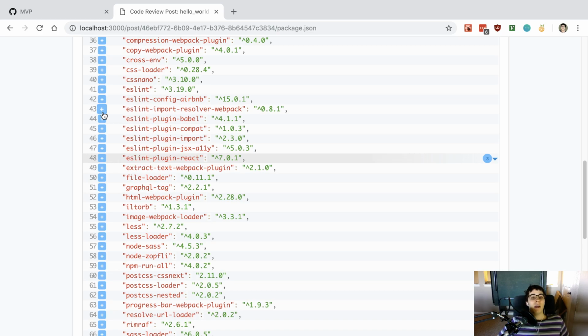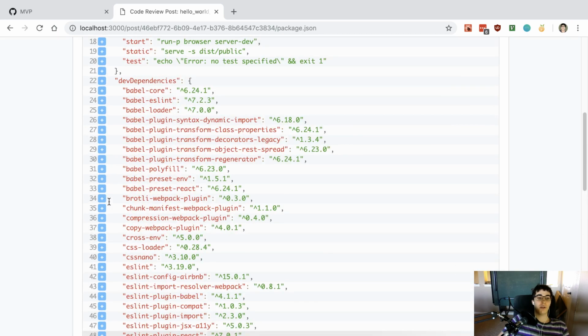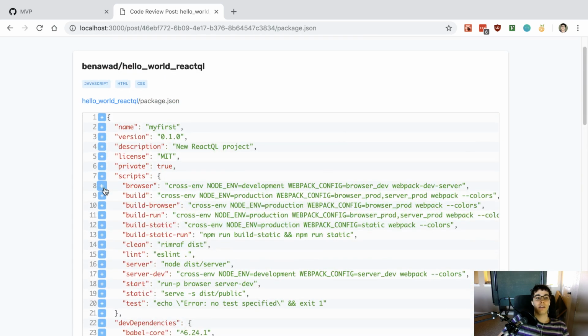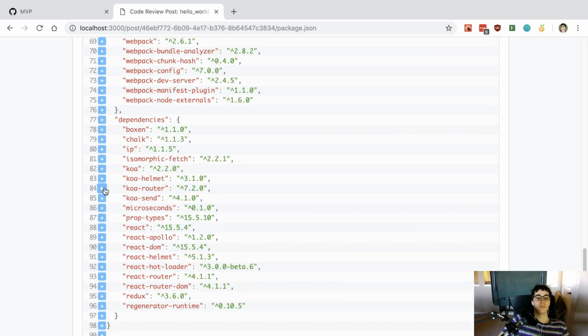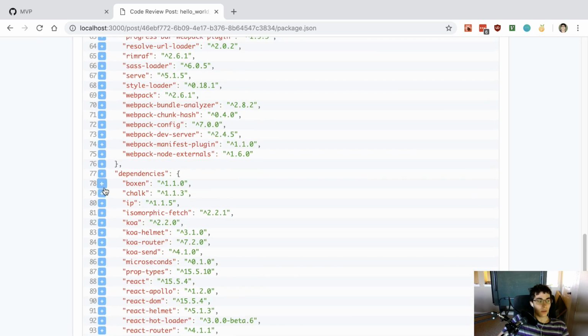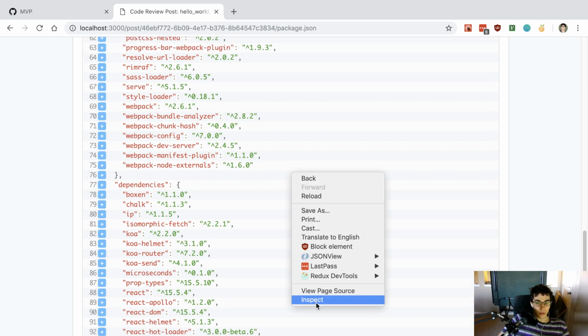Okay, so I have the package.json file open in CodePonder right now. So I see pluses on the side of every single line. This is an error. I don't know why. We could fix it.